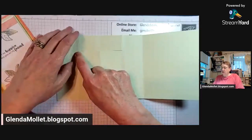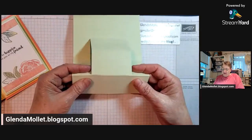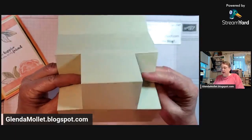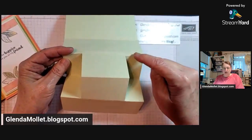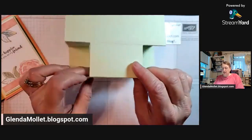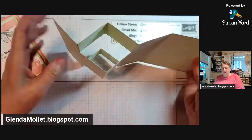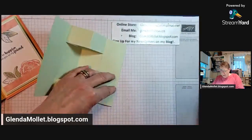So this is 1 3/4. And I put my fingers in behind there and just kind of fold over top of my fingers. And then move to the 3 1/2. And I put my fingers in the front and push down. Then I move to the 5 1/4 and push up so that you end up with mountain, valley, mountain. And then this part doesn't fold and this part doesn't fold. Just this folds in the middle. So a mountain. It's going to look like that. Mountain, valley, mountain. And then this is a mountain. And then you fold it over in half at that 7 inch. Did that make sense?